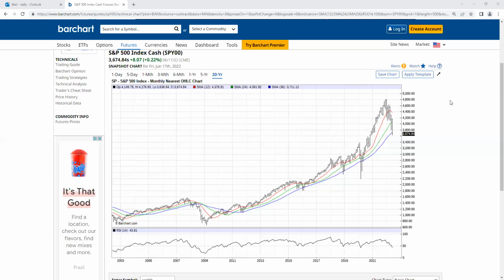But the pendulum swings, and we swung way the one way up to 22, and the middle area tends to be about 16. And since it generally doesn't stop at the middle, that's why the door is open for a PE ratio of 14. So don't run around town wondering why the stock market's dropping while your companies are making money. Just realize that it's a mathematical formula called the price to earnings ratio. And it is coming back to normal, just like interest rates are coming back to normal.